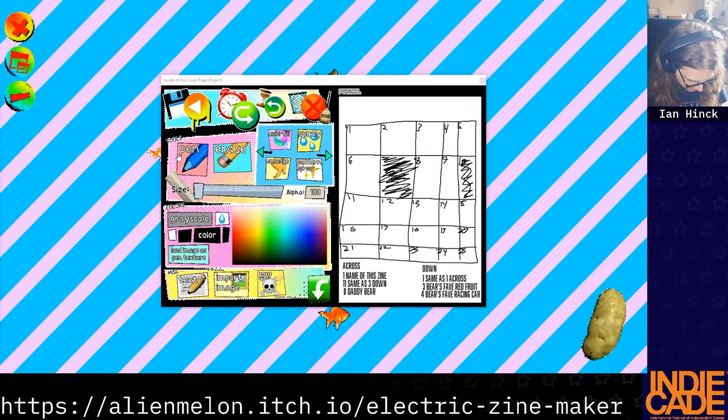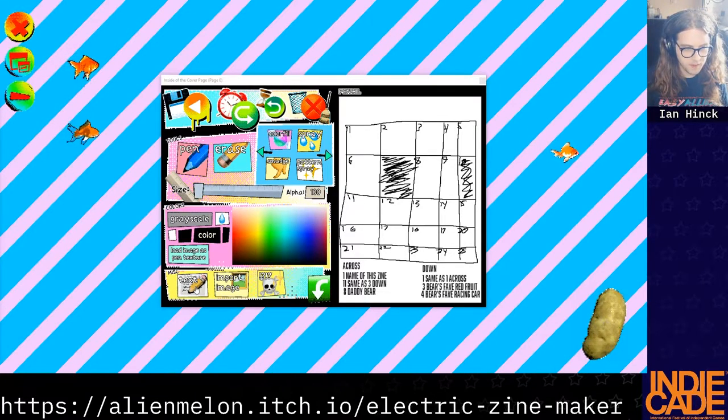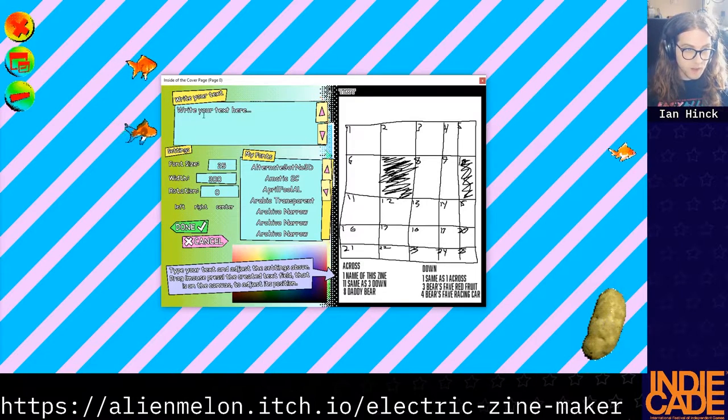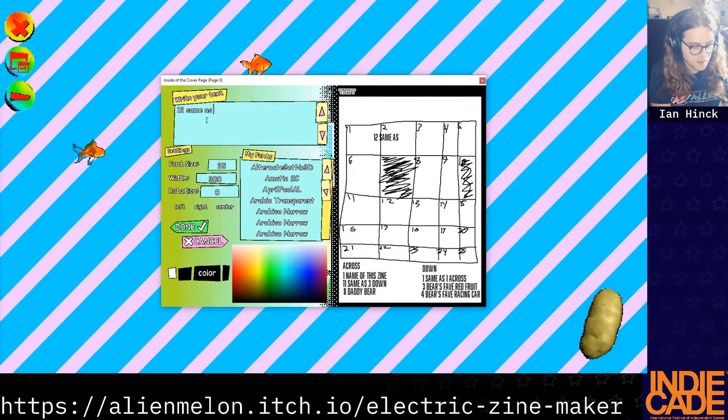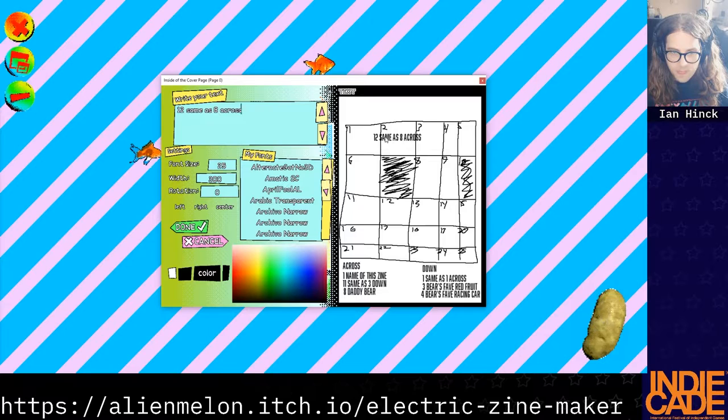So then down here we've got S blank, E Y blank. So we could make this I, E-Y-E, and then that would mean that 12 down is the same. Yeah, let's just do that. We've only got an hour to make this zine here, people. Okay. So 12 down, same as 8 across. Well, that's way too small. We're running out of space.